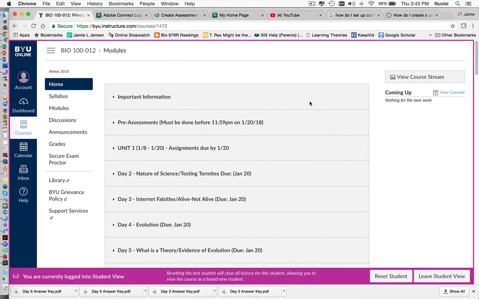I'm going to go over to my internet. This is what yours will look like. So this is the Canvas site. You can see that if you always go to the home page, these are all the modules. And by the way, if you're a student in my class, you should automatically have access to Canvas. Notice the website up here. It's byu.instructure.com, and then your course will pop up. It'll be Bio100 Section 12, or Section 13. You'll click on it and this is what it will look like.